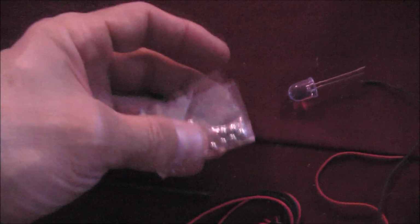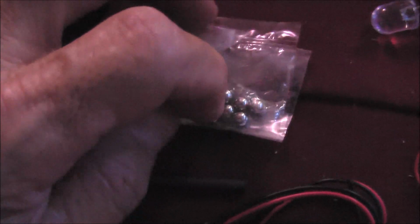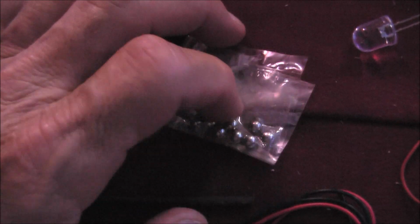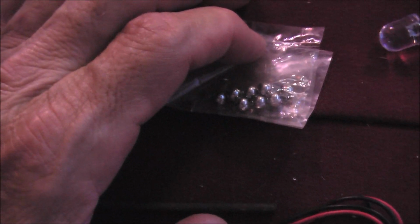Comes with a bunch of resin little pieces, which are the assembly for the jaws, and also some little BBs. I'm not quite sure what these are for. The instructions are poor at best. I'm gonna try and figure out what they're for, but whether I use them or not, we'll see. It's probably some detail stuff that goes on the kit itself.